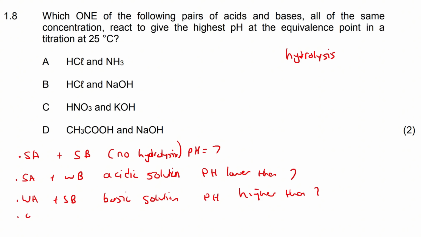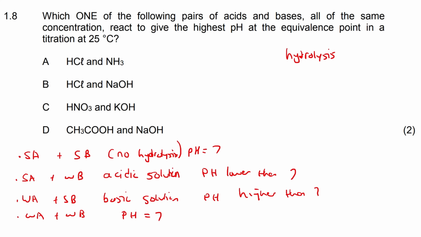And then lastly, if you react a weak acid plus a weak base, it kind of goes the same. It's not the same mechanism, but you can imagine if they're both weak, then no one's going to dominate. And so there is hydrolysis that takes place, but it all cancels itself out. Go watch my video on hydrolysis. I do show that. But the final pH is going to be 7.